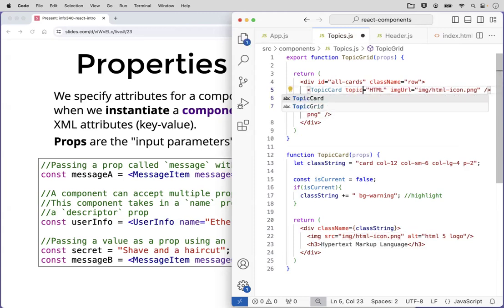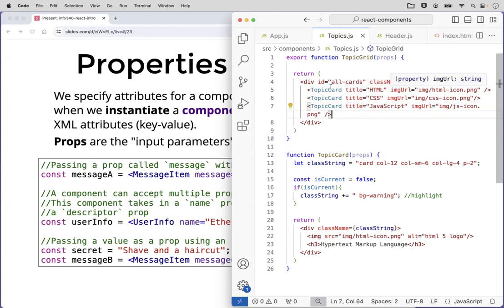I'm going to go back to topic. That just feels a lot better than title. So again, I can specify different attributes into these components. I can say these are what these three pieces are. Note again, I can pass different props, and I can add multiple different props along the way. Often we'll end up passing lots of different props into components, like 3, 5, 10, 12. You can have lots and lots of different props you pass into components.